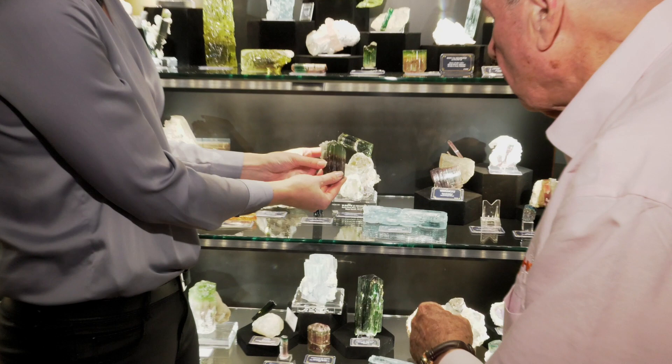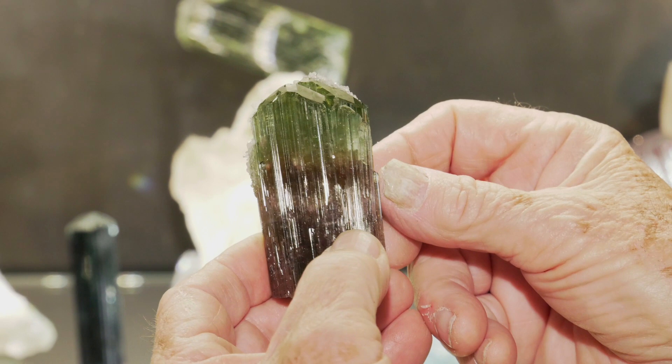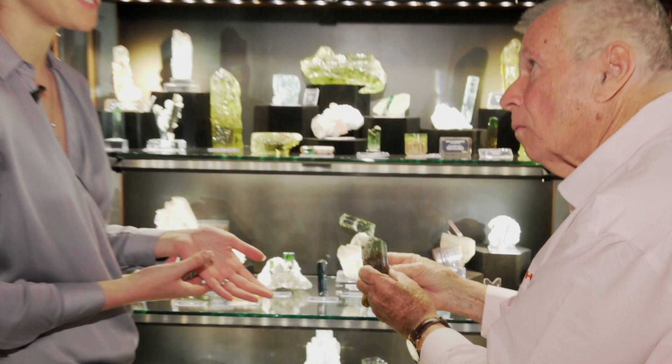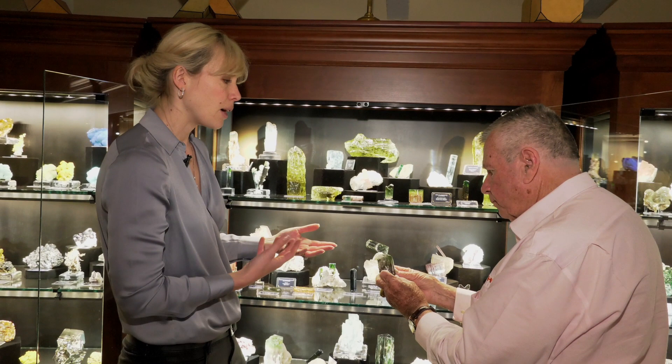We have somebody that sources minerals in Brazil, so we had this really nice find from the Cruzeiro mine with little quartzes neatly stacked on one side. But in Brazil, if they find a nice pocket of gem tourmaline, it's usually straight sourced, cut up, and made into a gemstone - the gemstone market pays really good prices so as a mineral dealer you can hardly compete. That's how difficult it is to source really good, displayable gem minerals.